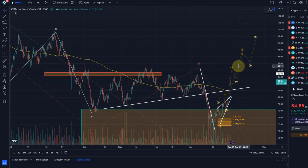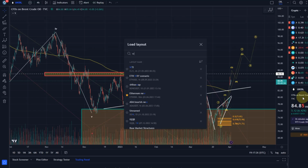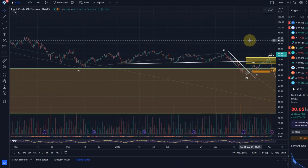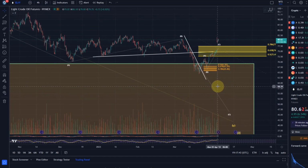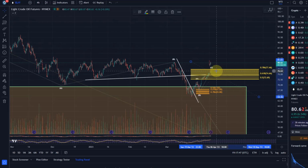We can follow that. Now, let's do WTI as well, because we started tracking them recently. If I'm looking at the WTI chart now, I guess we have the same development. It was already looking a little bit more bullish in the last video. It was already higher in the resistance area than Brent Crude. But let's look at this as well. It's a very similar story, gapped above resistance.